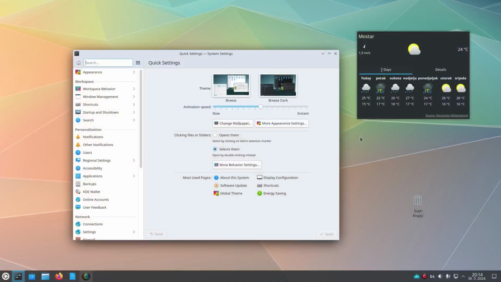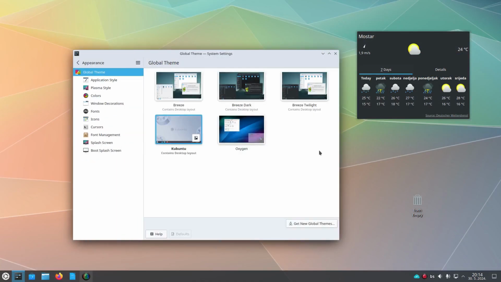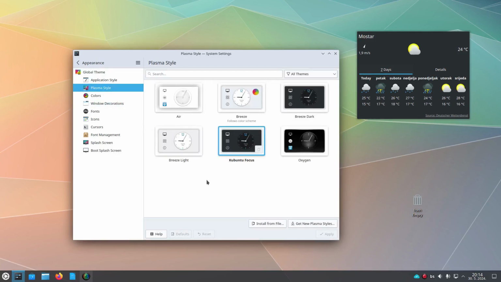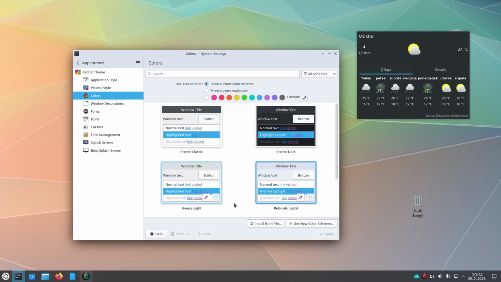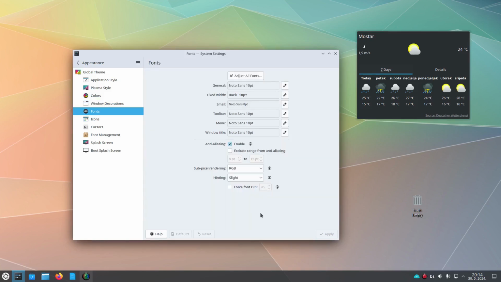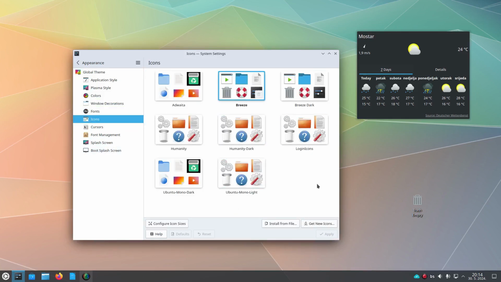And the thing where Kubuntu beats Windows 10 by a long shot is customization. Here, not only users can change the global desktop theme, but they can also customize things like colors, window decorations, fonts, icons, and so forth. It relates only to the pre-installed things in Kubuntu, without taking into account items you can add, like even more desktop backgrounds, themes, icon packs, and so on.